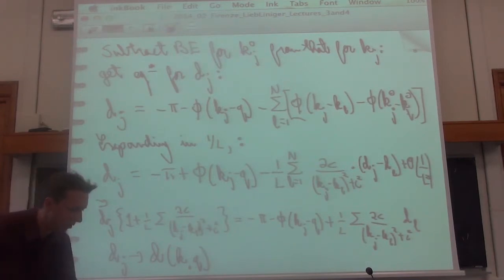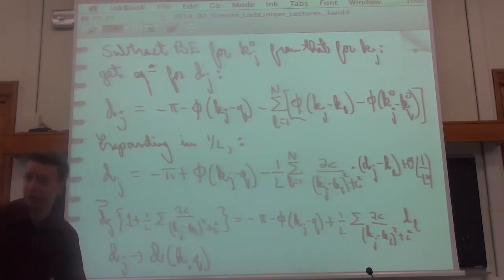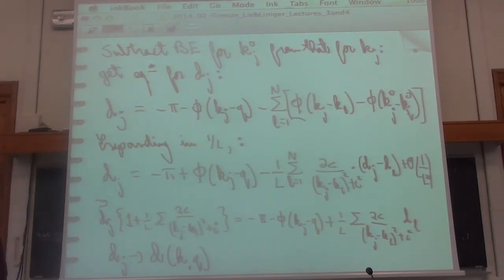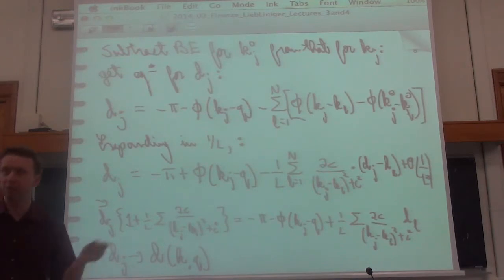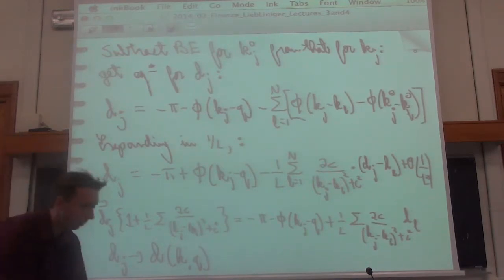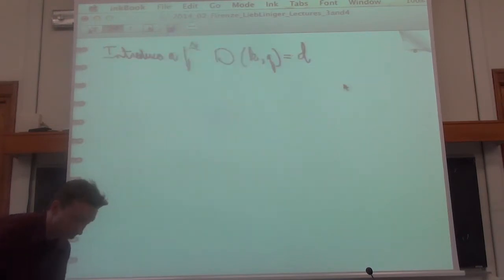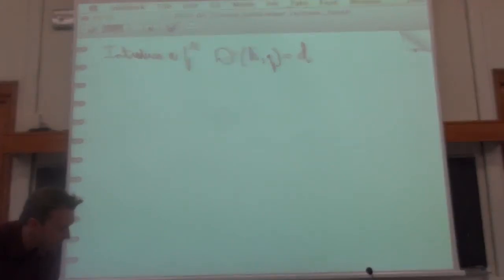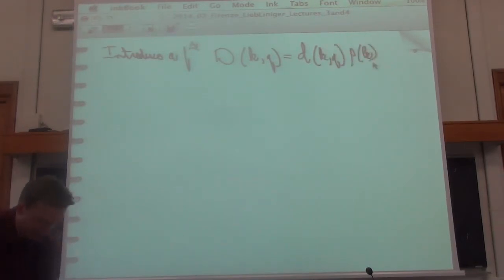Okay, but it turns out that in this equation here, there is naturally the appearance of this factor here, which, if you just invoke the Lieb equation, just becomes the density rho of k, or the inverse of that. So if you just define this displacement d of q as this little d(k,q) that we have, times the rho of k, you get a clean looking equation for this displacement, and this clean looking equation is like this.